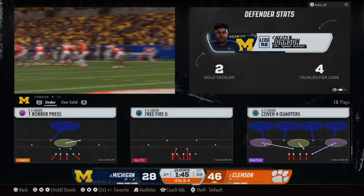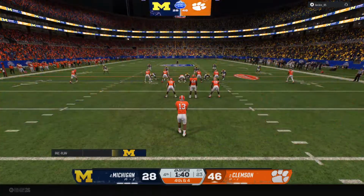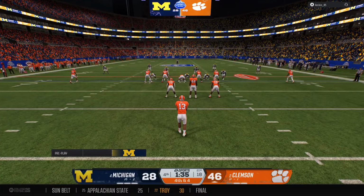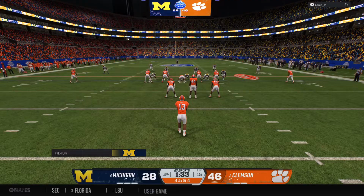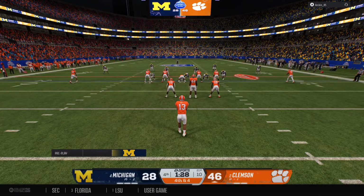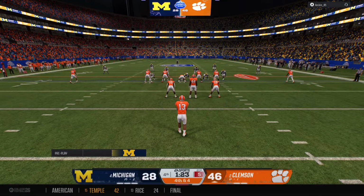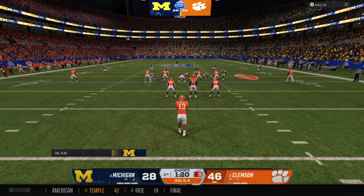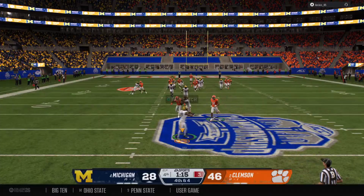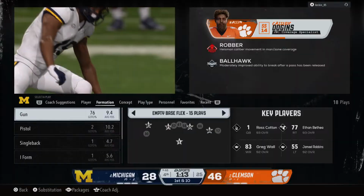Yeah, this guy's usually getting around the edge to put pressure on the quarterback, but he reminds everybody here that this guy's a complete package. Not only can he pressure the quarterback, but also he is very, very talented and shows you the physicality he has against the run as well. Fourth down, they'll punt it away here. And the coverage team able to bring the returner to the ground.